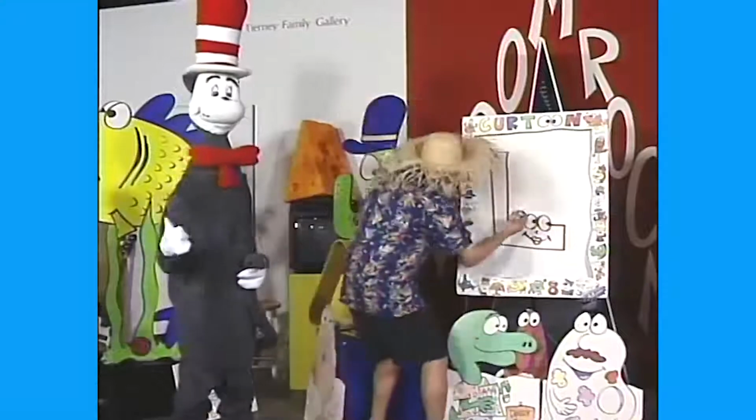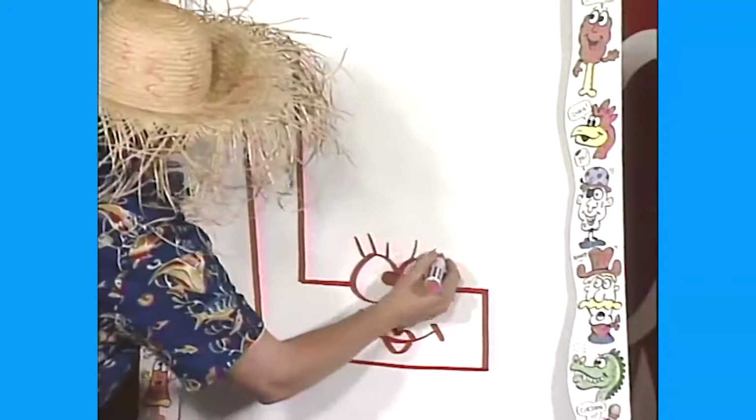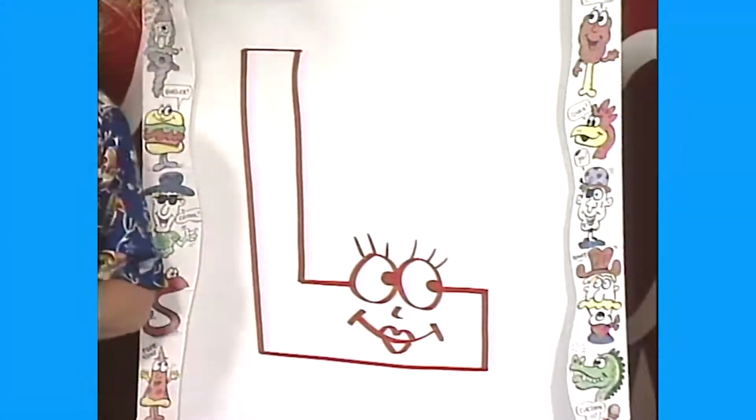All right, let's draw some eyelashes. I always like to add three. Remember, we try to keep it simple and silly. You can draw them straight, or you can draw them curved, however you would like, all you dudes and dudettes out there.